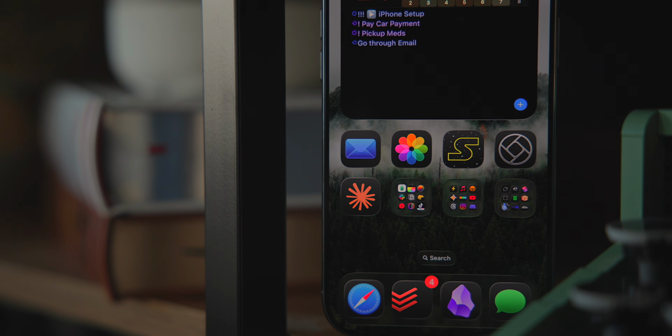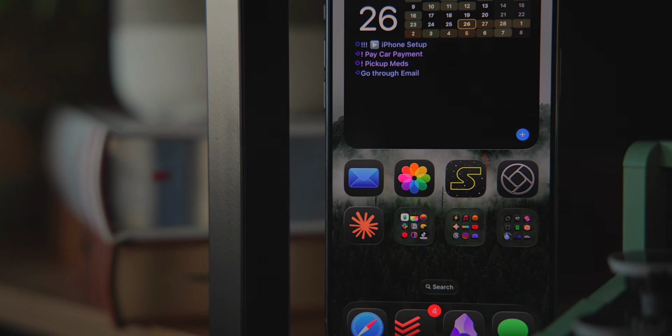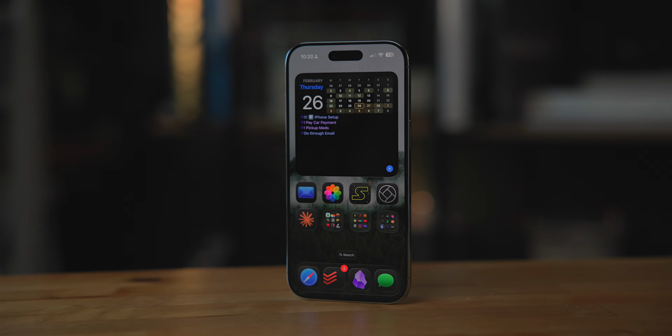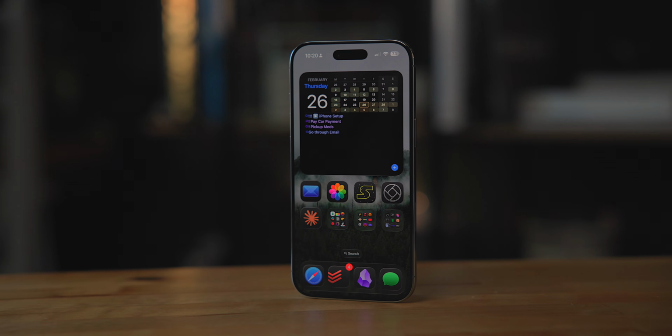When setting up this iPhone, I started from scratch. I took everything off the home screen and the Today view. I'm somebody that doesn't like having multiple home screens. I used to have a personal home screen and a work home screen, and it would change based on what focus mode I was in. I always have a focus mode enabled. But what I found is this would break my muscle memory. I'd be reaching for apps that weren't on that home screen with that focus mode, and it was kind of a mess. So going into this, the goal was just to have one page, one home screen, and that was it.